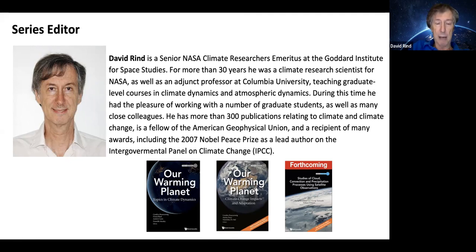Hence the rationale behind these books, which have on the order of 20 different chapters in each of the books. And associated with the chapter is about a 5-page write-up and then 20 PowerPoint slides that are available to everybody who orders the book. And these can be used in classrooms. They can be used in just meetings with other people of any sort of nature. And that will spread the information around on climate change. In the first book, it was climate dynamics. The book we're discussing here, of course, is climate change impacts and adaptation.